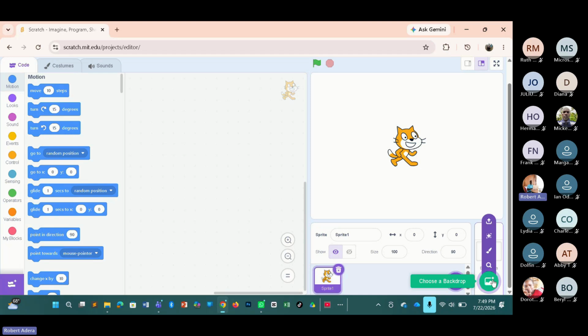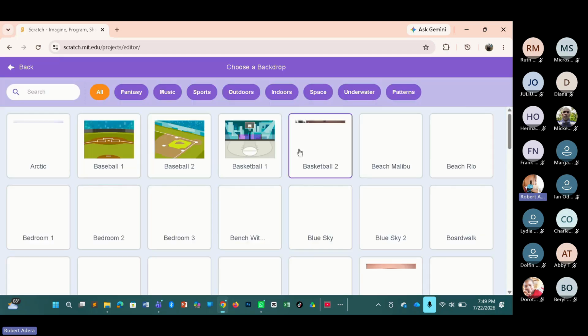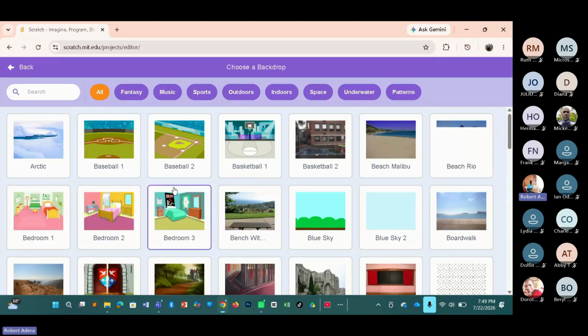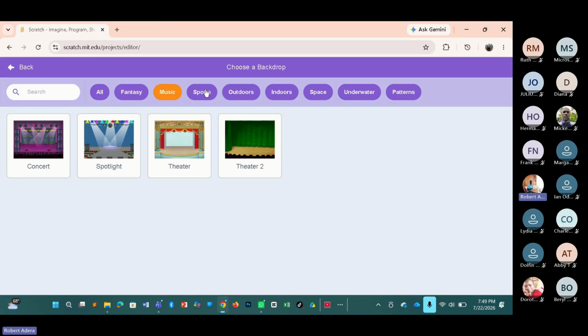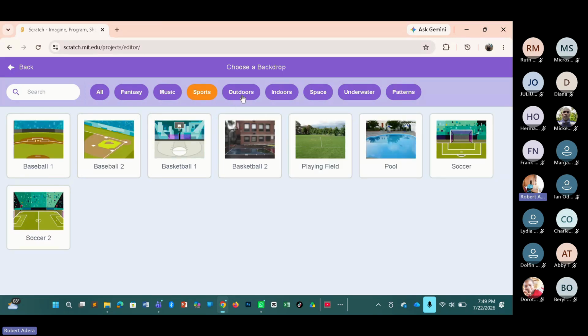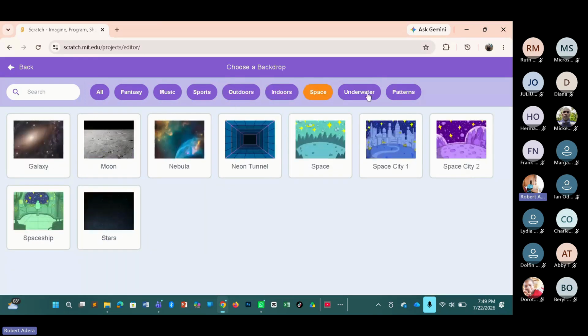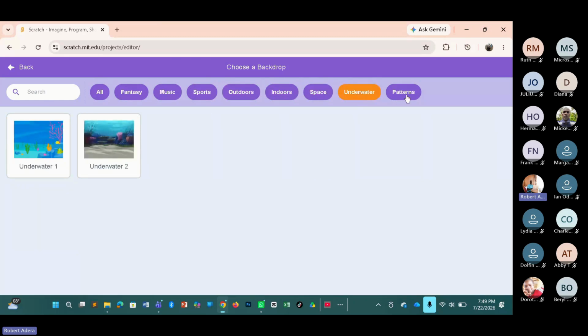backdrops. So you just click here and you'll get a list of so many backdrops that are given, categorized. These are all of them grouped together, but you can have fantasy, music, sports, outdoors, indoors, space, underwater, and patterns.